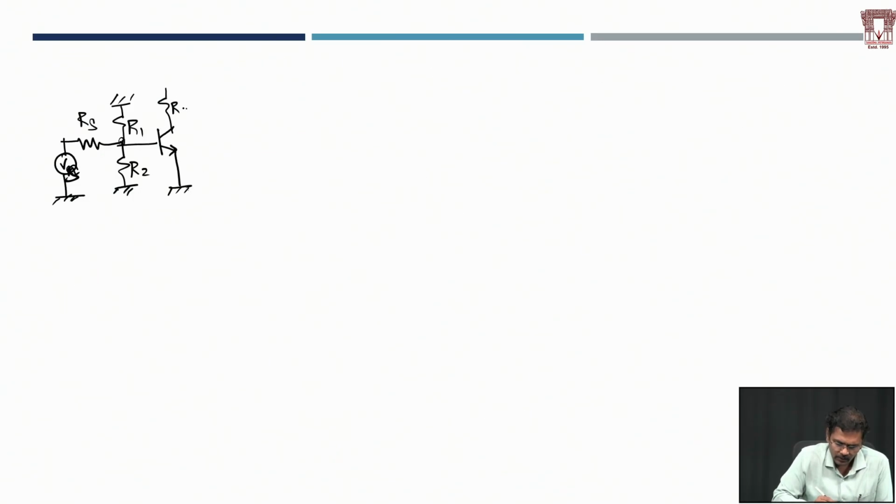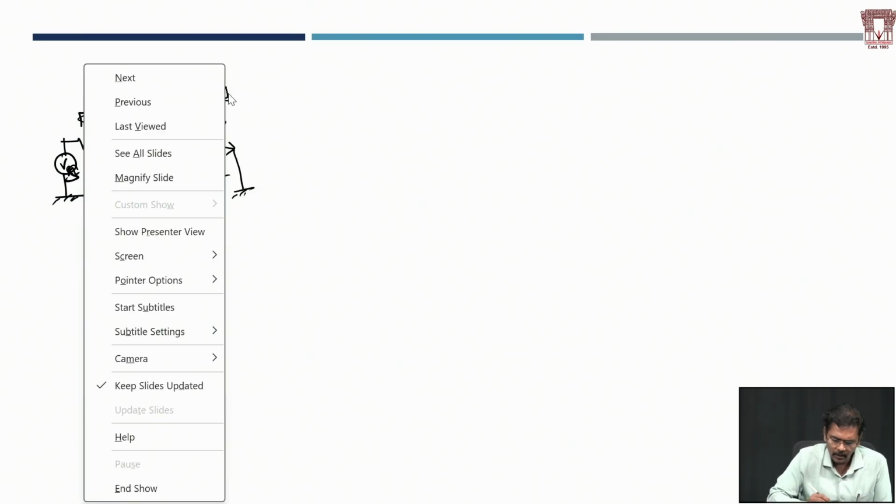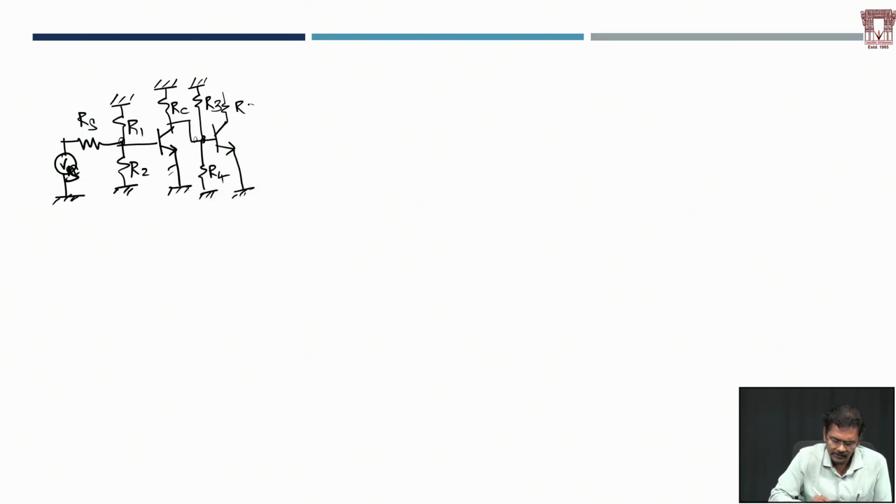Then next we had RC1. There also it was connected to VCC, that is done. Then here we had a capacitor that is again shorted now. The second stage again had R3, and then R4. Now we have replaced the VCC by ground, so this is also grounded. The same logic applied here, so it is shorted. Then we had RC2 grounded, and that was connected via a capacitor that is also shorted now, and it goes to RL, that's getting grounded.